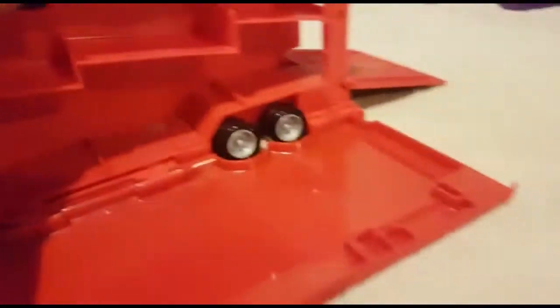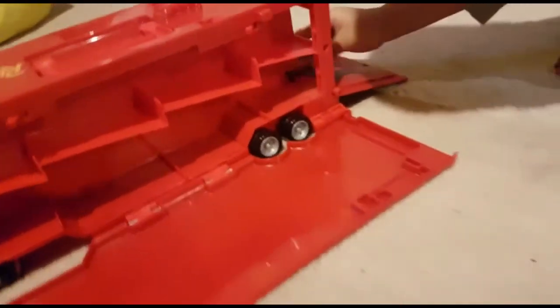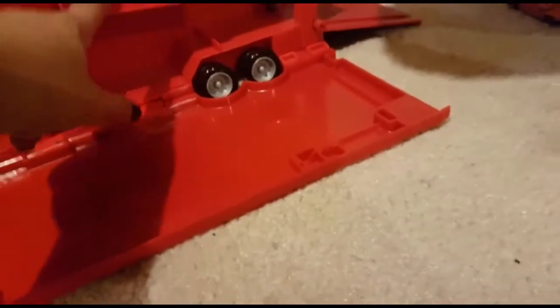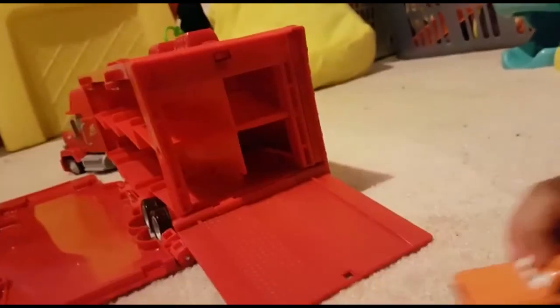Do you want to try putting some cars in? Yeah. So what cars are you putting in? In here. No, put it in here. No. Okay. Okay, sorry. You're putting some cars in there? Yeah. Hey!